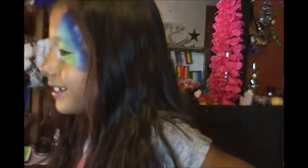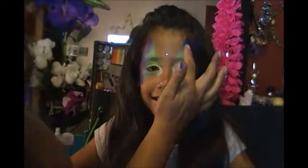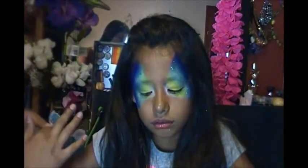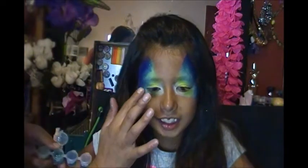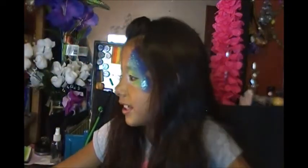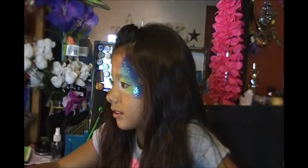We can add a little bit of glitter. I have a face swap — okay, we'll use this one. I haven't used these glitters in a while. I'm basically just going to add a little bit of the blue glitter in here to make the turquoise part sparkle. That's looking pretty good. Now we're just going to do some line work.